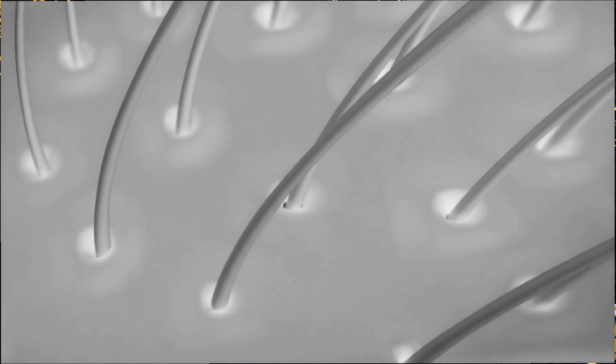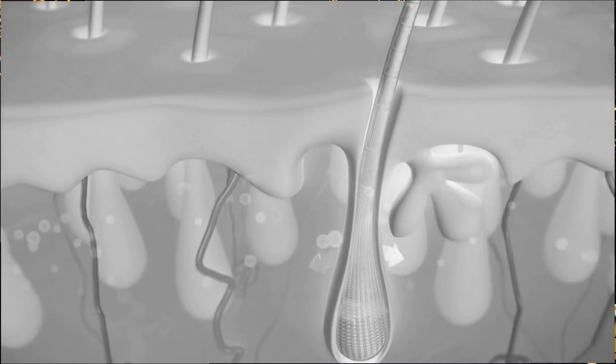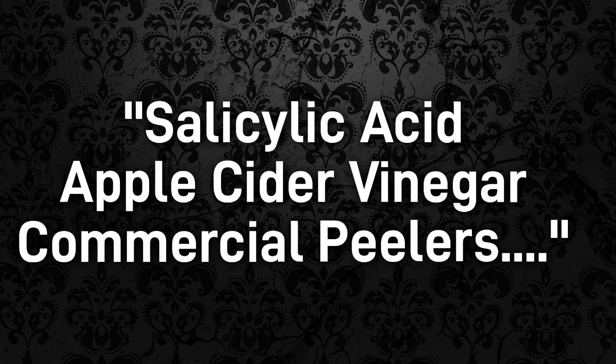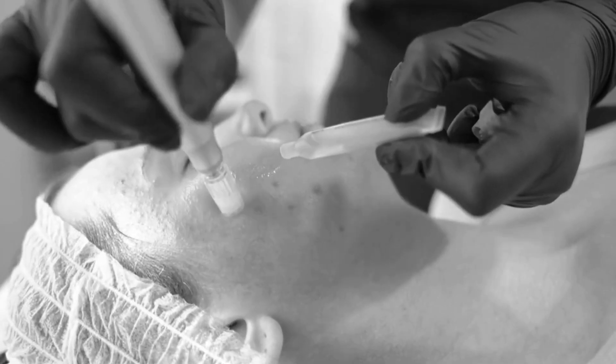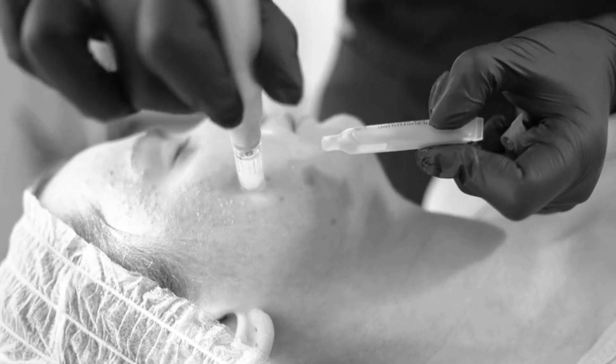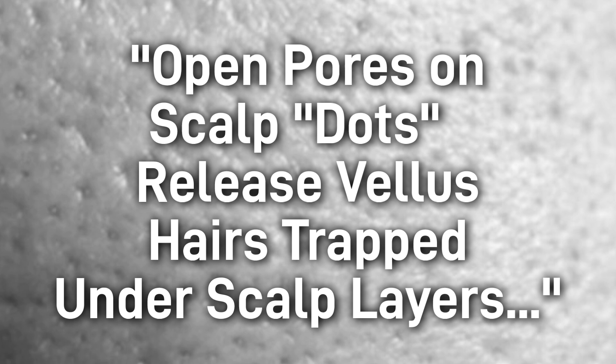In order to get the follicles to show you villus hairs, there are two main things you have to do. The first and most important is to do some sort of scalp peel — using a light acid like salicylic acid or something like apple cider vinegar, along with a derma roller. The scalp peel is going to get rid of the skin layers that do not belong there. Once you get rid of the extra skin on top of the follicles and you can actually see with your visual eye little dots in your scalp, pretty soon — two to three months — you will start getting villus hairs on your scalp.